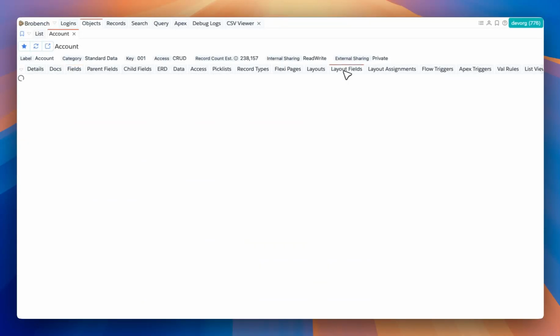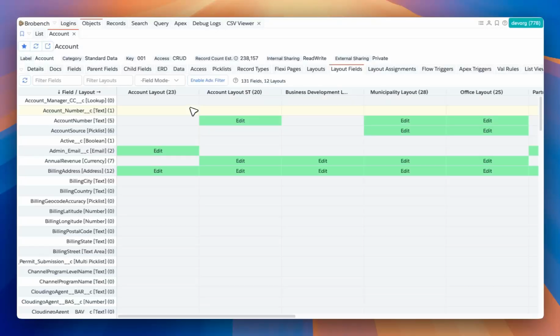When you click on that, it will fetch the details, and then it shows all the fields as various rows, and all the layouts as various columns. You can also get a hint of which is which by looking at this corner label. You can see that the field is down below in these rows, and the layout is on the right, which is the various columns.